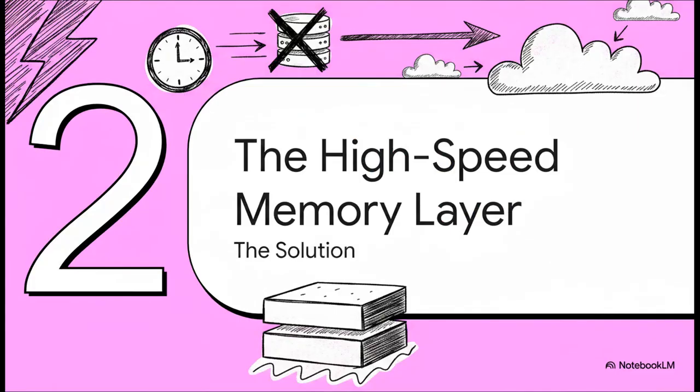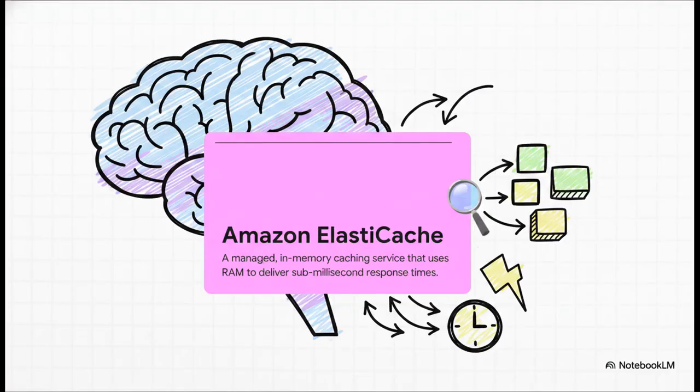Margaret's solution is to introduce a high-speed memory layer. The idea is simple. Instead of constantly bothering the slow, expensive database, they'll put a super-fast, much cheaper service in front of it. And that service is Amazon ElastiCache. Now the magic words here are in-memory. ElastiCache uses RAM, which is basically your computer's short-term memory. It's blazing fast. A traditional database uses a disk, which is more like a library. It holds way more stuff, but finding what you need takes a lot longer. That's why ElastiCache can give you an answer in less than a millisecond.